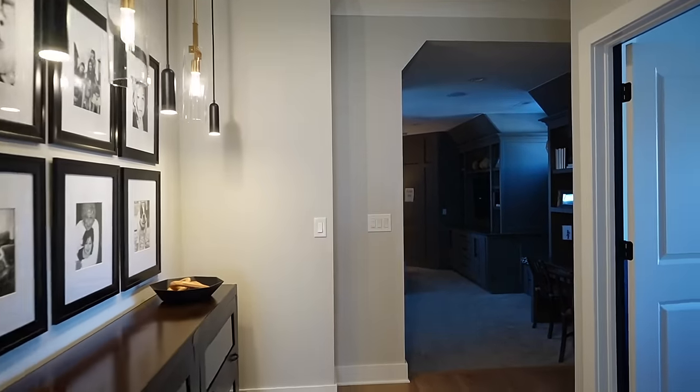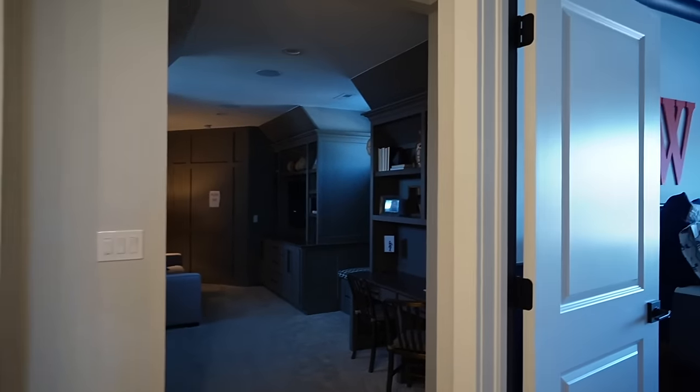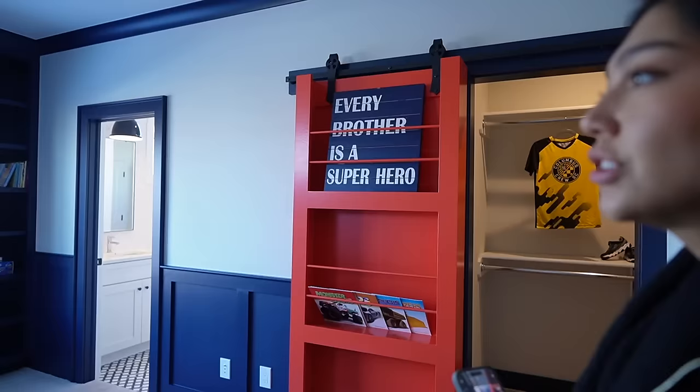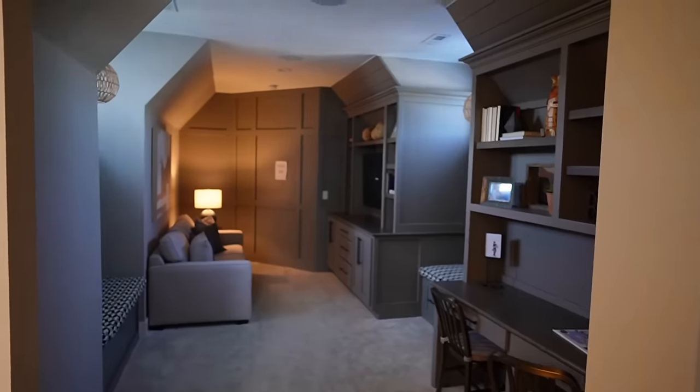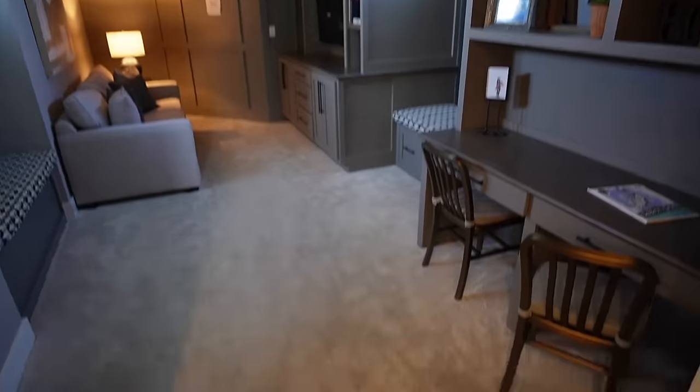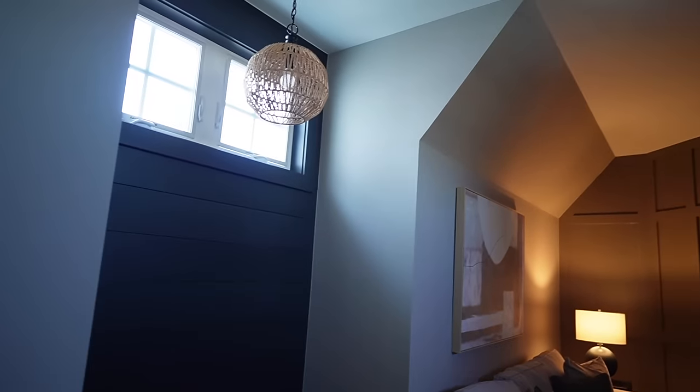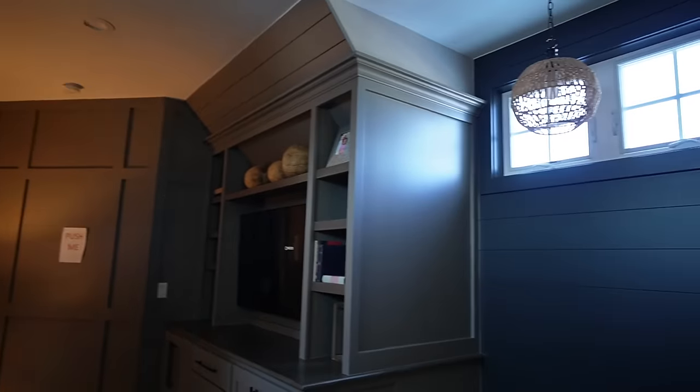And then I'm heading into this loft area, and I just realized I didn't give you guys a good clip on the closet, so you guys can see it better here. But yeah, I thought it was a really cool touch. Once you walk into this loft area, guys, this was so crazy. First of all, this is a great space, super cozy. I can already see the kids being teenagers and hanging out up here, and this can be a little video game room, whatever.